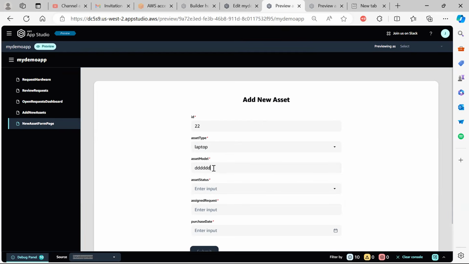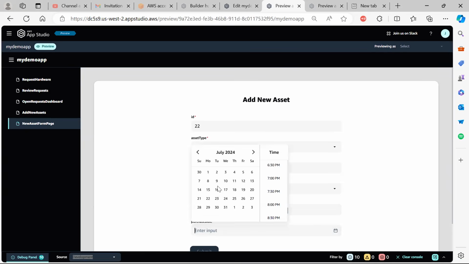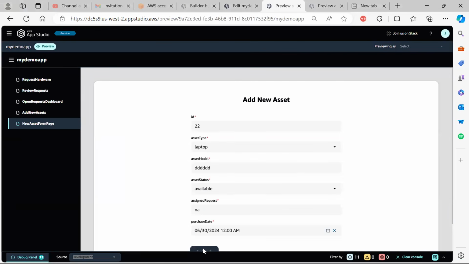Let's say DDD asset status available. Then assigned request NA, something like that. You can put some purchase date. Let it be purchased on 30th of June, and then that's it.